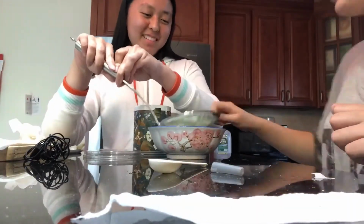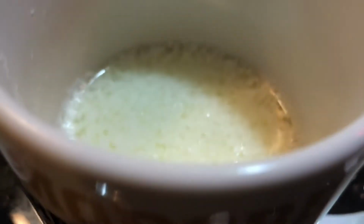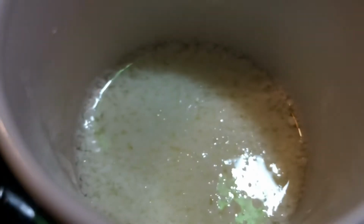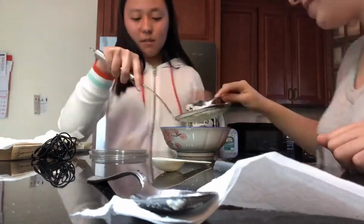Also, as the plastics were drying, we concluded that the 6 teaspoon vinegar plastic was the plastic that stayed together the best. It also had the hardest texture. Conversely, the 2.5 teaspoon plastic barely stayed together and took the longest time to dry.